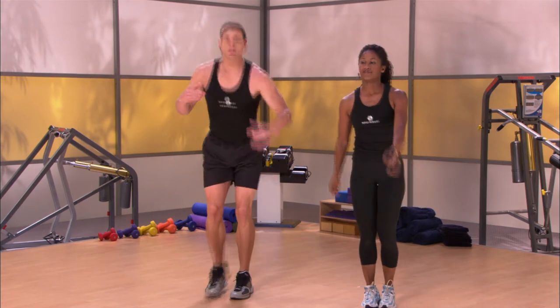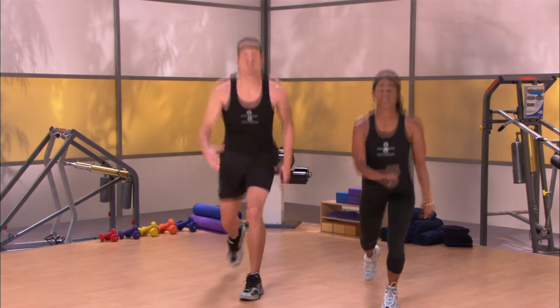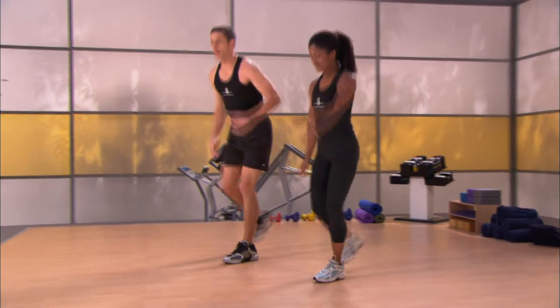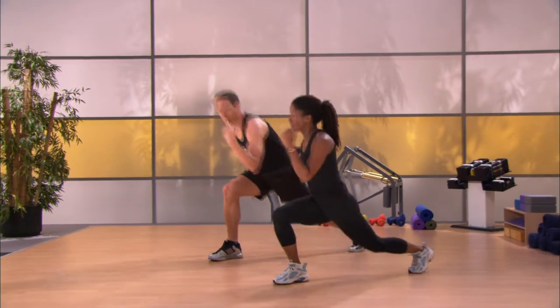So the first part's going to work on elevating our heart rate and our cardio, as well as the lower body, using the big muscles of the body to warm us up. Yeah, 4 more. Do it. Go on. 4. 3. 2.